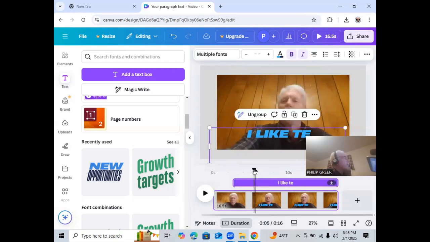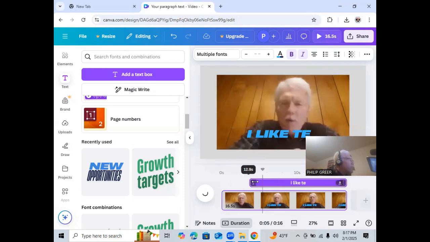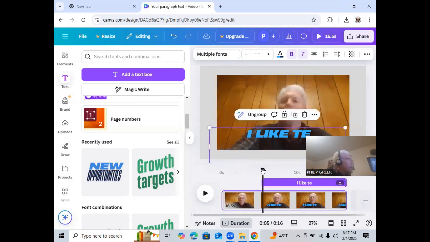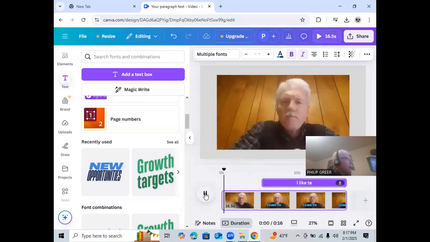The whole point of this is that whenever you see that you want to line something up, you've got to remember moving it back and forth. In other words, you find out where you want to be, you see how many seconds it is, you know where it's at, and then you move this on over to it. And then you bring the post back over. Now watch. It will not come back on till right here.